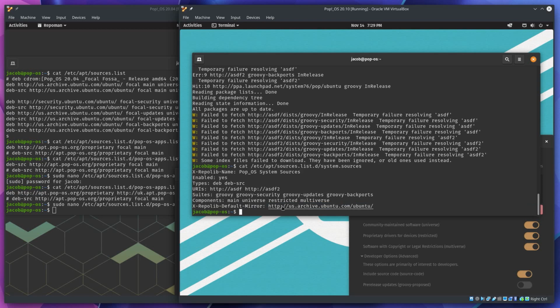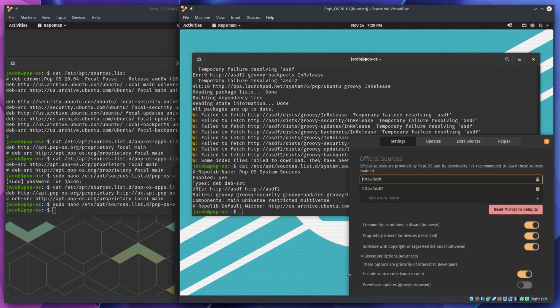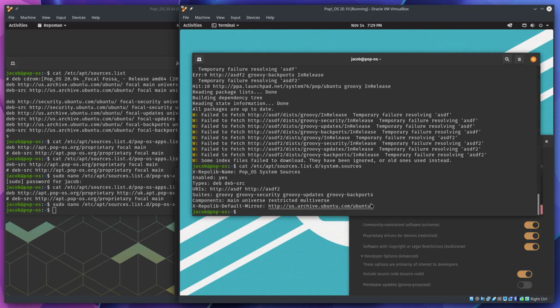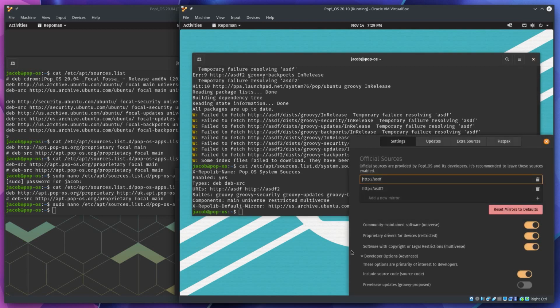Once again, a user could go in here and change this manually, which would screw things up if they did that, but assuming they're going through the GUI because they ostensibly don't know what they're doing if they made the mistake in the first place. And everything I'm saying is my personal opinion in this video, I want to be very clear. But this is really cool in my personal opinion because we've got a default mirror entry that if somebody screws something up and they phone up a friend or some company's support department to try and help them with it, there's a nice red button here that says reset mirrors to defaults.